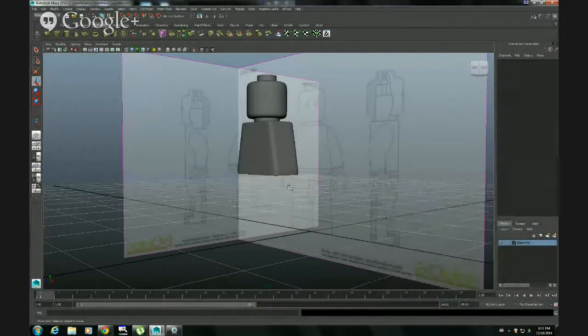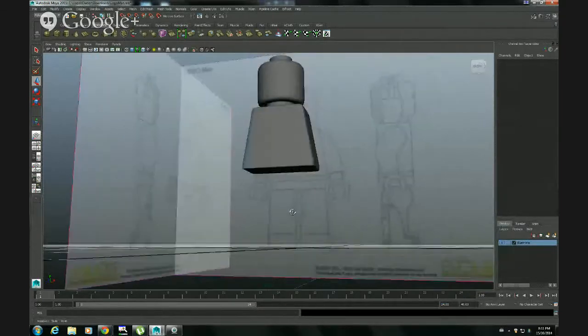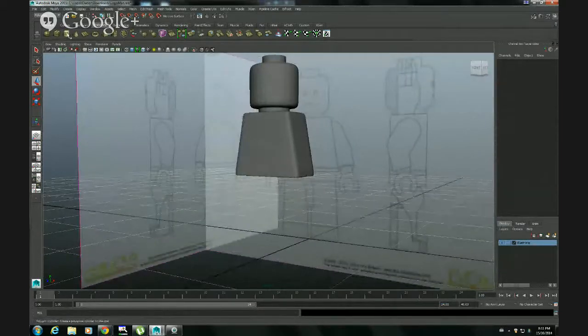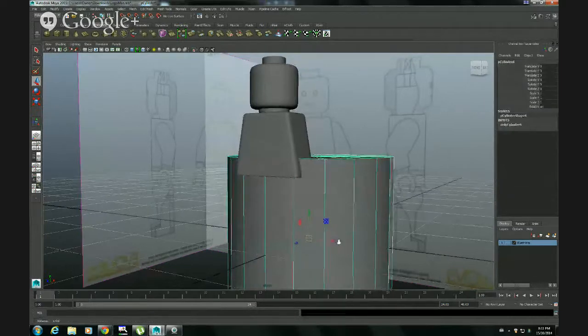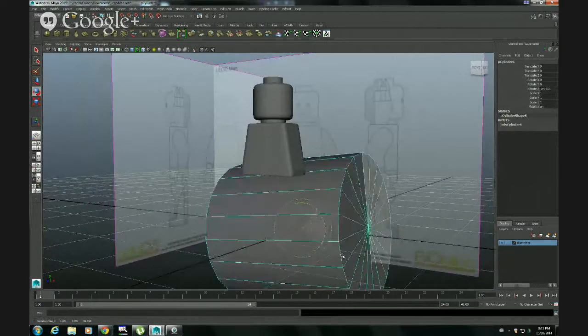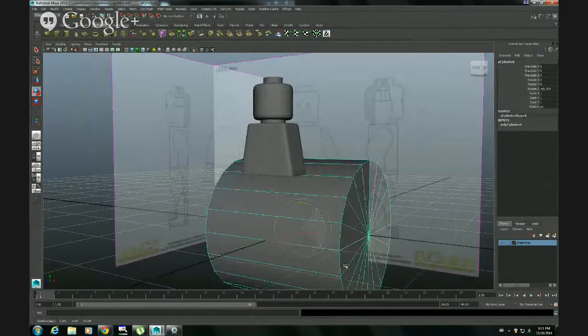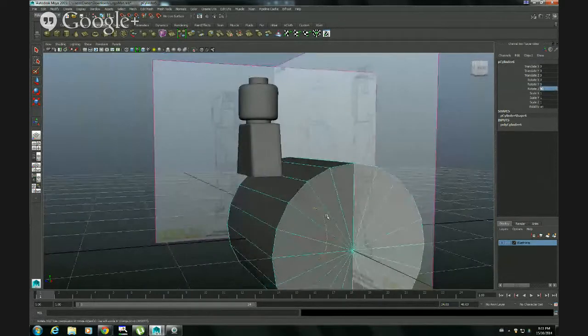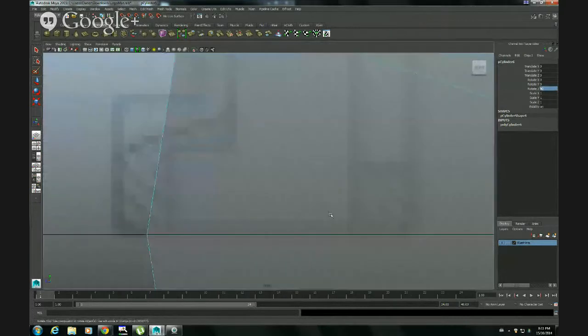Okay, guys, so we're back again modeling the legs. And to do so, I will start by creating a cylinder. Now, I'm going to rotate this cylinder over the z-axis 90 degrees. I can go here, rotate Z, and type 90, so it's rotated 90 degrees. And I'm going to jump to my side view.